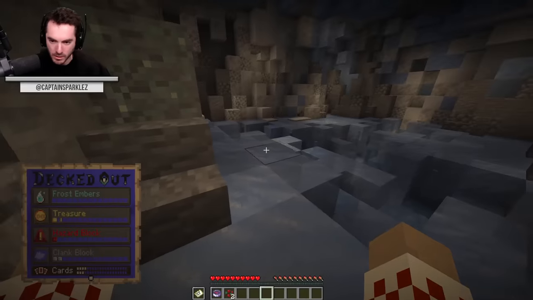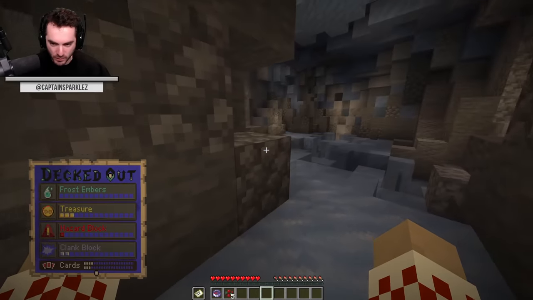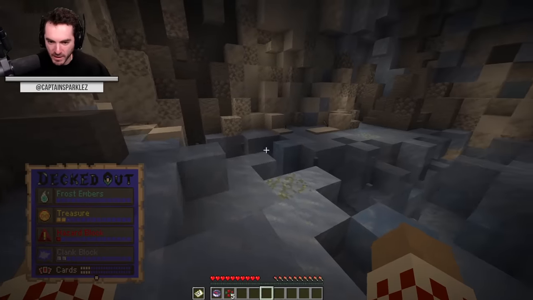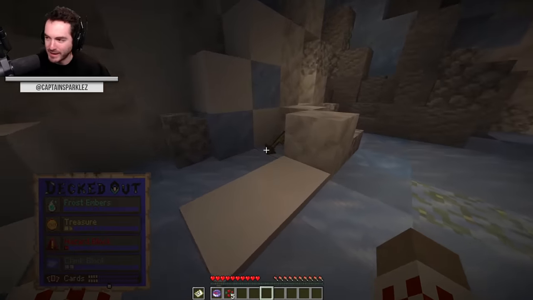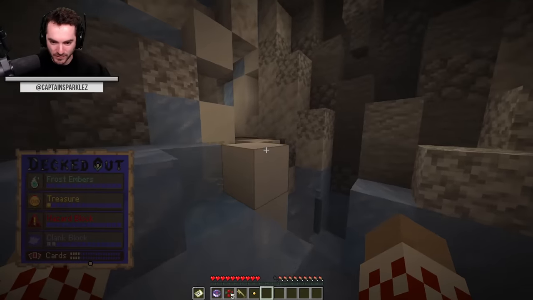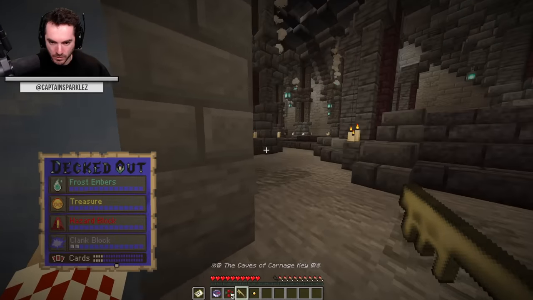Okay, maybe we can get lucky here. Keys? Ah, there we go! Let's go! Big plays for us. Big, huge plays. You know what's really funny is ever since we added the super duper Ember Seeker card, we haven't actually found embers at the rate we were previously. It's really funny. Okay, here we go.